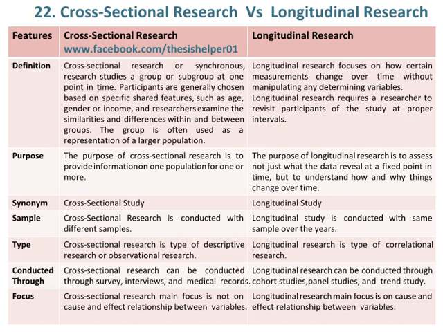Cross-sectional research is a type of descriptive or observational research, whereas longitudinal research is a type of correlational research. Cross-sectional research can be conducted through surveys, interviews, and medical records, whereas longitudinal research can be conducted through cohort studies, panel studies, and trend studies. The main focus of cross-sectional research is not on the cause and effect relationship between variables, whereas the main focus of longitudinal research is on the cause and effect relationship between variables.